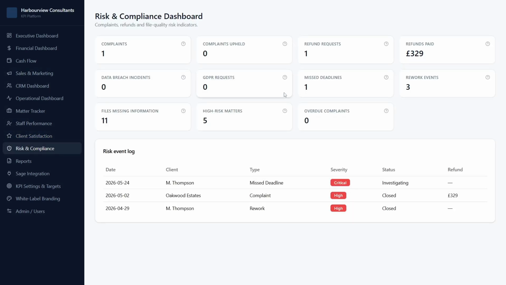Now, nobody really wants to think about risk and compliance, but it's useful to have a centralised point where all of the complaints and issues can be put together, and you can do some analysis on it to see whether there are any trends going on. For example, landlords are famously picky clients, and as a result, a company that deals with landlords might want to see the sticking points that are generating refunds and complaints, and that might help them to refine the process, introduce some controls, or determine the best approach to take with those particular issues.